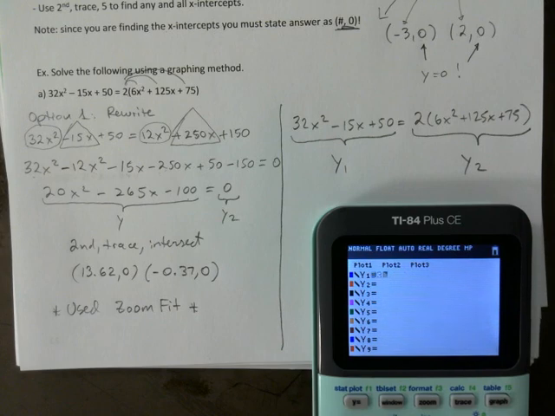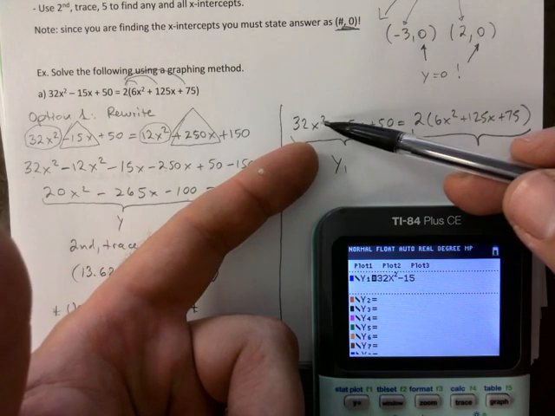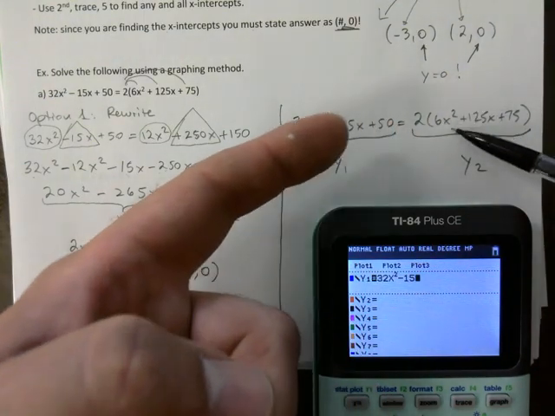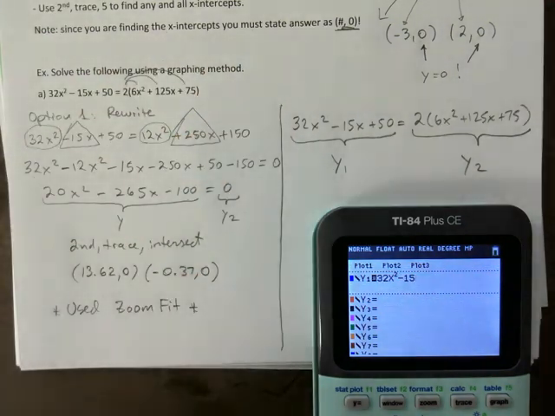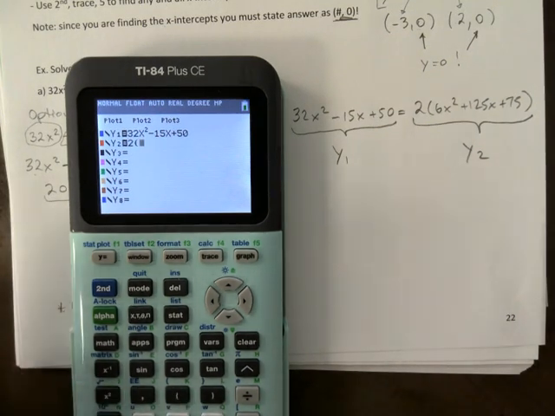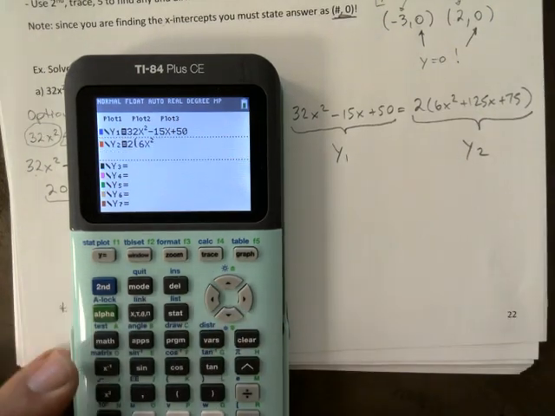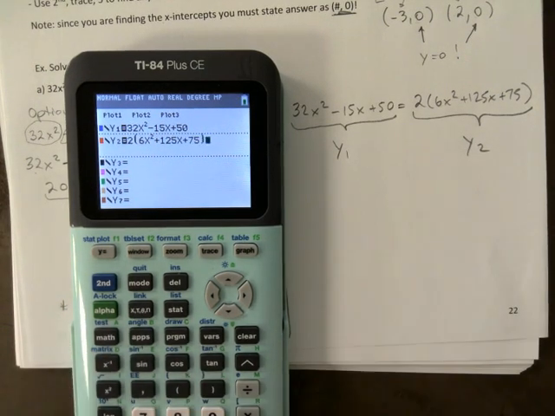So let's go ahead, 32x squared minus 15, oops. Both of them are going to be parabolas, right? Think about it. This equation has an x squared, so it's a parabola, and this one has an x squared, so both of them are parabolas. Both of them are pointing up. So it's something to keep in mind as I work through it. None of the stuff we've learned up until now is going away. Everything is connected. Everything goes in sync. I just can't do it all in one shot.